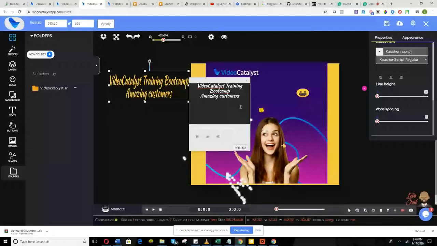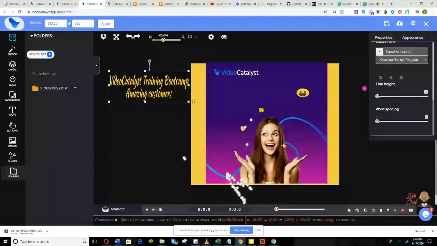If I increase the line height, you can see it's increasing. So if you have multiple line text, you can use the line height to increase the space between each line. For word spacing as well, you just need to drag this and increase.